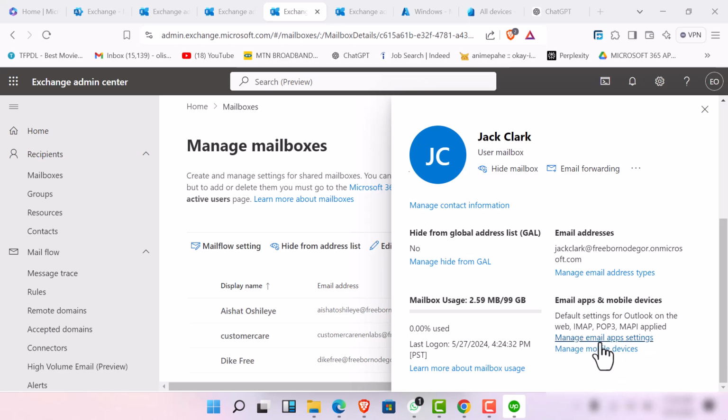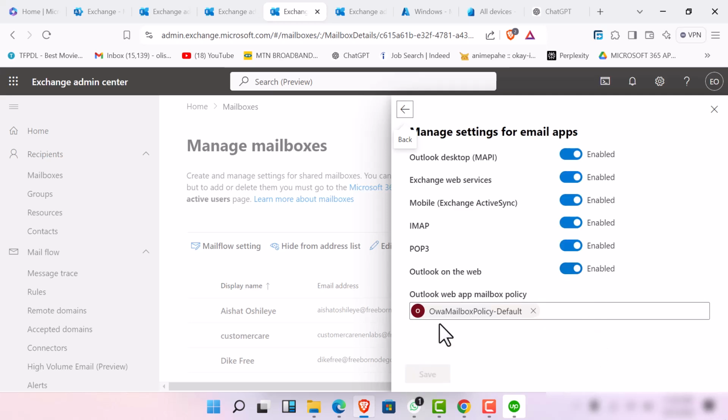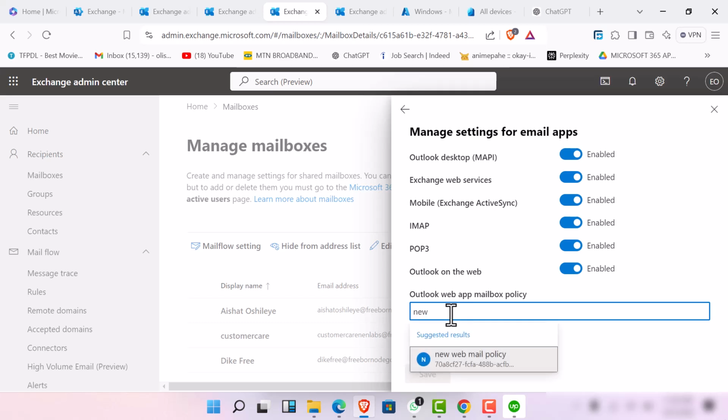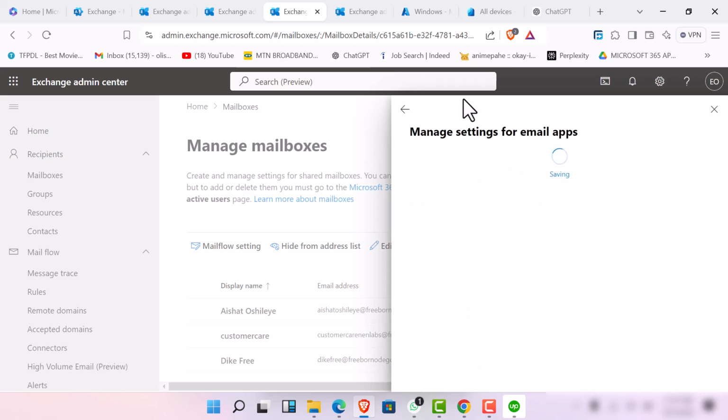So what we need to do is click on manage app settings, mail app settings, and then we can use our Outlook default mail policy for this user. You can see the new webmail policy for this user, and then we click on save as we assign this policy successfully to this email user in Exchange Online.